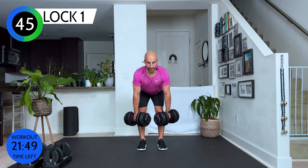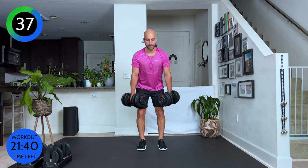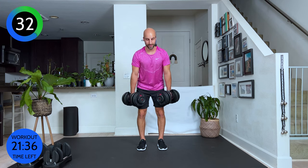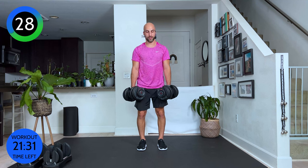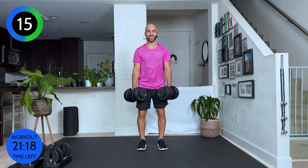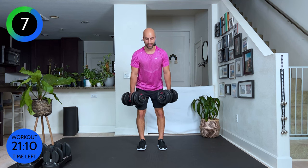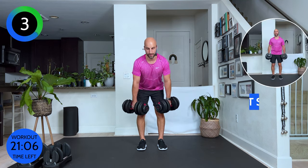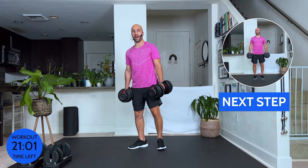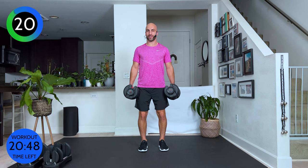Deadlift row. Long spine, long neck. Keep everything tight, focus. Six more. Three more. Are you still squeezing through your glutes on the way up? One more. And up. I nearly forgot, hammer curls. Here we go. Try to keep your arms as still as possible.